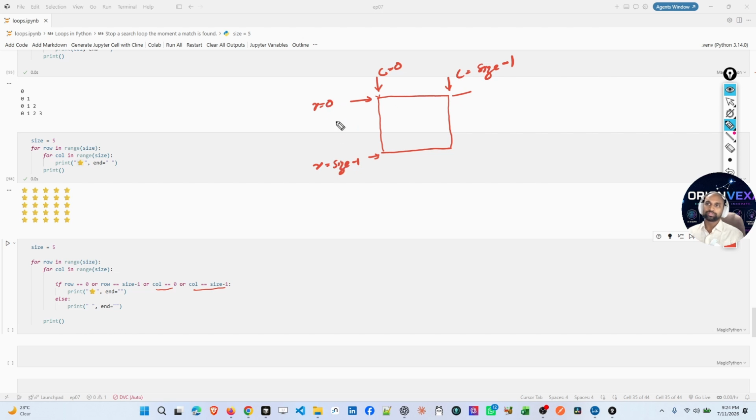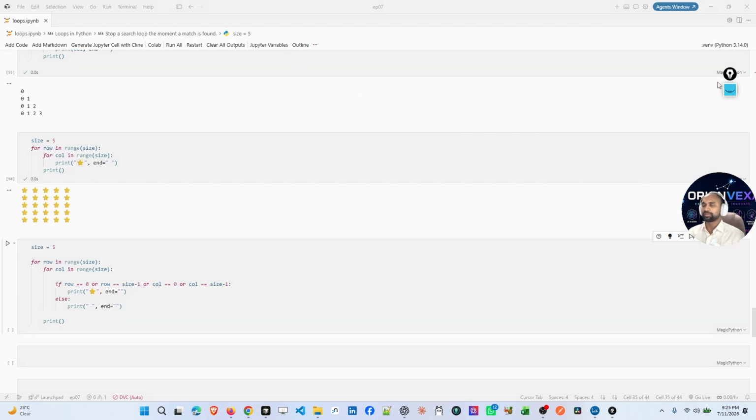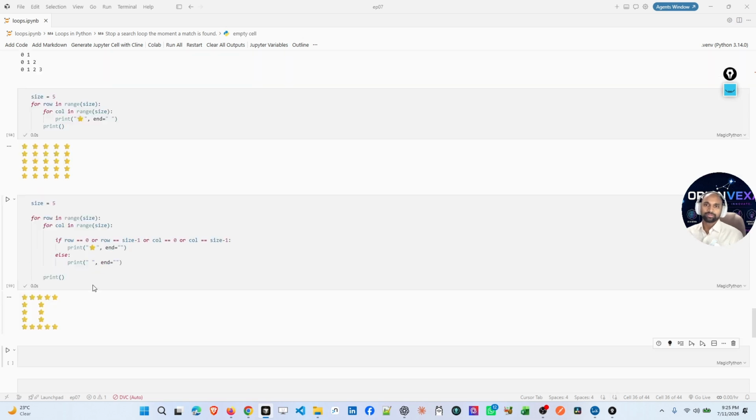If we print only these 4 coordinates, then it is going to print. That is what it is going to do here. If any of these conditions is met, then it is going to print this star. Otherwise, it's not going to print. Let's erase all of this, execute this command and see what the output is. Okay, where is it printed inside? Size minus 1. Let's remove this one and give the normal star.